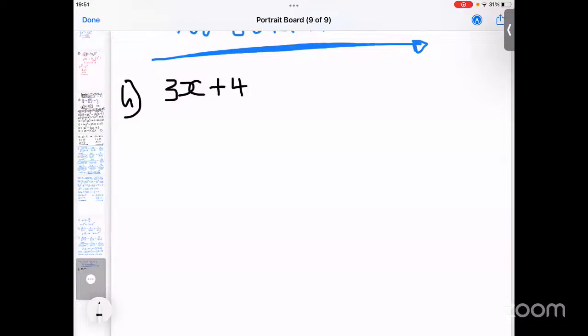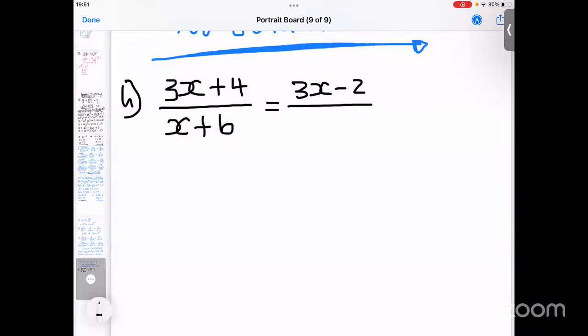In an exam, they hardly bring this type of question where you've got no solution. But if you are in an exam and you are 100% sure of your steps, then you will just say no solution. Because if it's an exam and they made a mistake, they can't punish you for their mistakes.